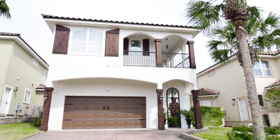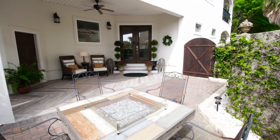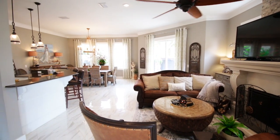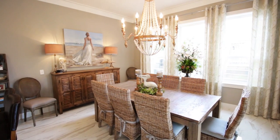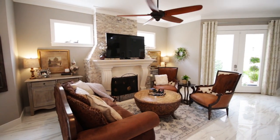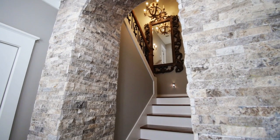Hey there, this is Kelly and Renata, and we're here with Beachy Beach, and we're going to introduce the next home to you guys. It is located in one of the very few beachfront gated communities here on the west end of Panama City Beach, a community called La Valencia. It is a 3-bedroom, 2-bath, beautiful home, totally renovated with all sorts of upgrades. This home has a Mediterranean feel. The kitchen, dining room, and living room are on the first level. It has Carrara marble tile throughout the ground level.